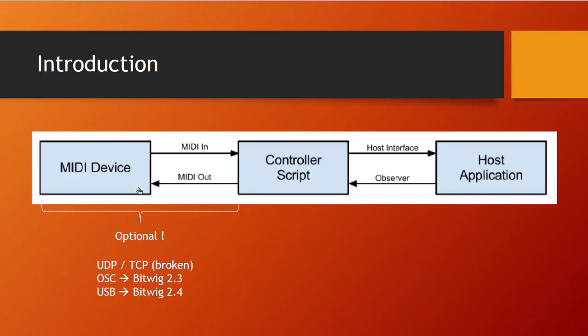The final page already for this first part is, how does it actually work? What is this thing? This image is copied from this introduction document, and on the right you see the host application, which in our case is always Bitwig Studio. What can you do with Bitwig Studio to control this? Here we have the API, and here we have a controller script. Or talking about naming, in the current version it's called an extension, because you can also write it in Java. So it's the idea, as the name implies, extension. It's not only for controllers, it can be an extension for everything. So everything which you write for Bitwig is now called an extension.